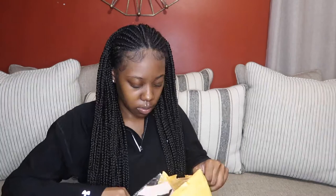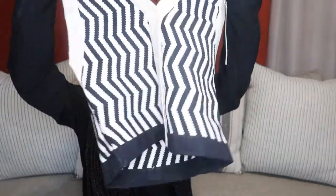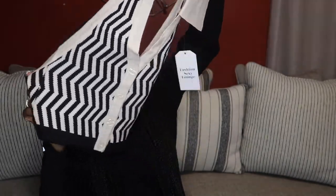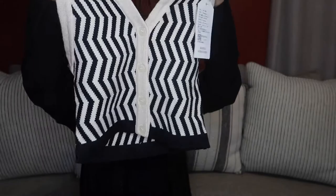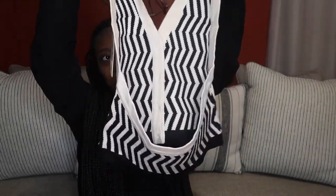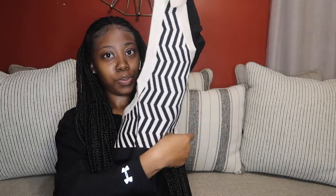Okay, so this is the second item I got from Amazon. I wasn't expecting it to be this color — I thought it was going to be more of a white and not a cream. I'm not going to try it on now; I'll do that when I do my Amazon try-on haul. It's definitely cute, but in person it's more of a cream, like a beige almost color — it looks white on camera. I really like it though. The back is out so this is definitely a no-bra top, but it's cute — definitely a must-have from Amazon.